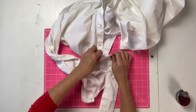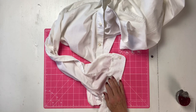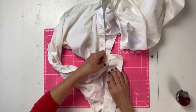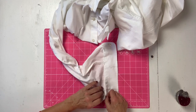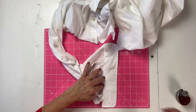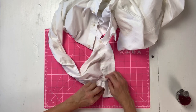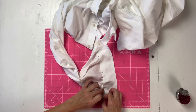Now, when you do it this way, I do the right sleeve first because if I need to adjust the pleats, I can do that when I get to the end here. Now, I tried to bring them in a little bit, but it doesn't mean I always get it right. So if I do the right sleeve first, then I can tell how much I need to bring it in. That way, when I do the left sleeve, I can already know how to adjust those pleats. I'll show you what I mean.